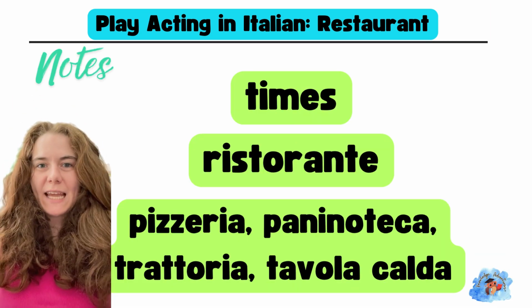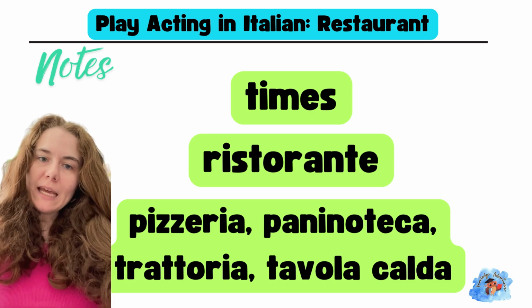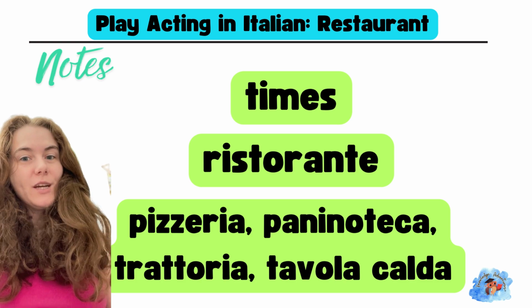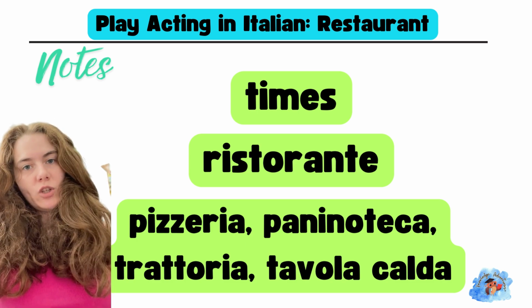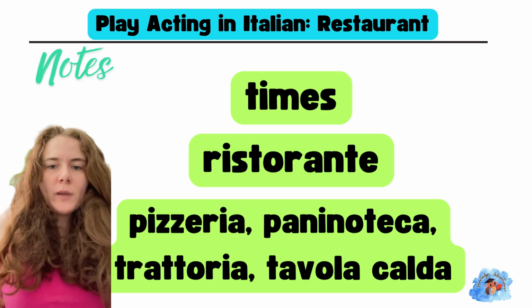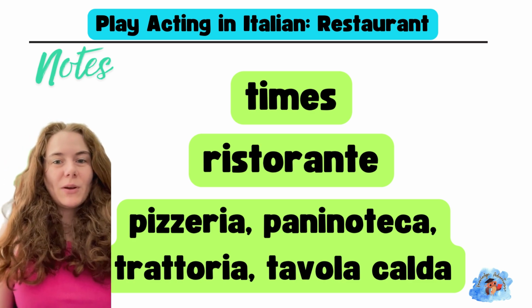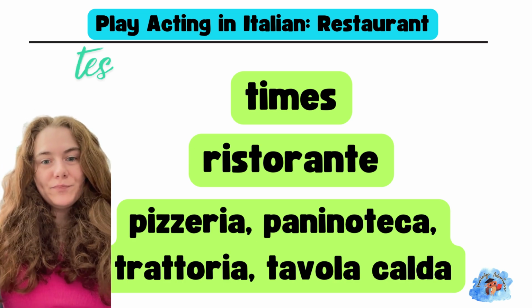Let's just pause for a second and talk about dinner a little bit. Dinner time in Italy is a bit later than in other countries. If you're going to a restaurant, the restaurants will open around 7 p.m., so you're probably not getting dinner until around 8 p.m. A lot of them know that tourists generally like to eat earlier, maybe around 5-ish, and you'll be able to see restaurants that open up earlier for that accommodation. But if you're wanting a more authentically Italian experience and food, then you should wait for those ones that are opening up a bit later.